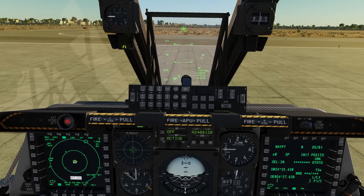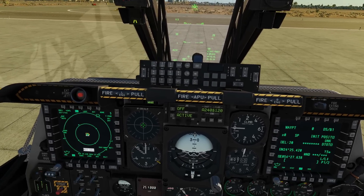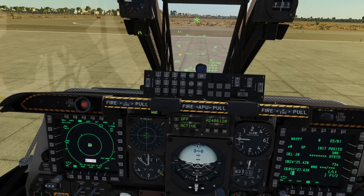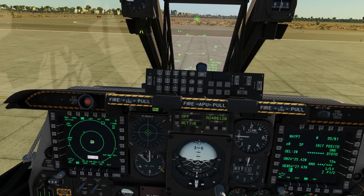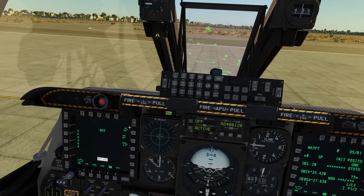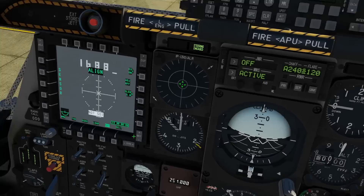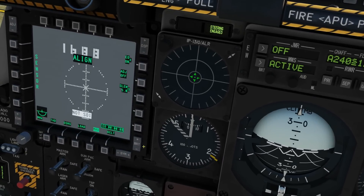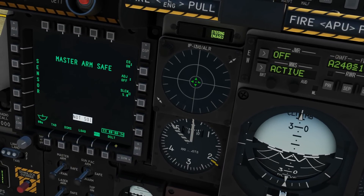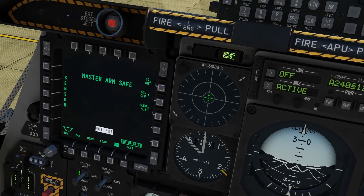Before we use them we need to power them on. We would usually do this just before we're ready to use them, but in this case, with the screen as SOI — because we've got an asterisk here — we'll press coolie left short to go to the MAV screen and power them on: EO on. You can see the time here since power-on happened in seconds, minutes, and hours. It's going to take around a minute. There you go — master arm on, and we're good and ready to go.